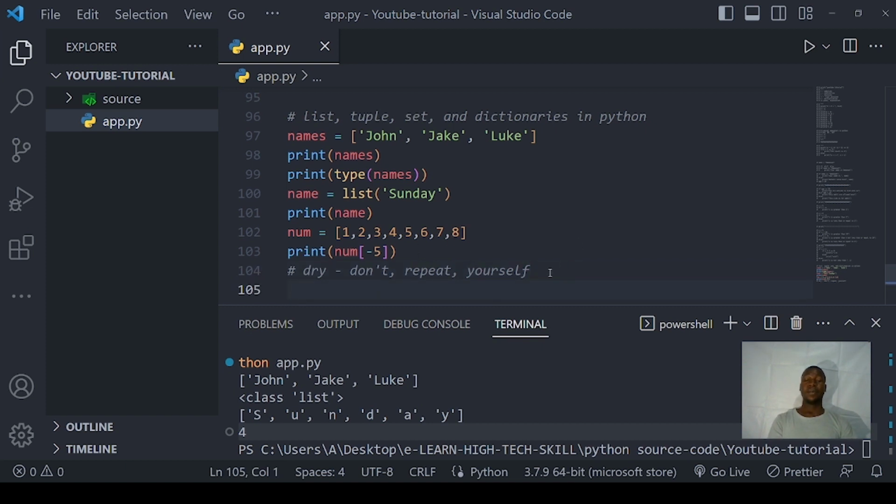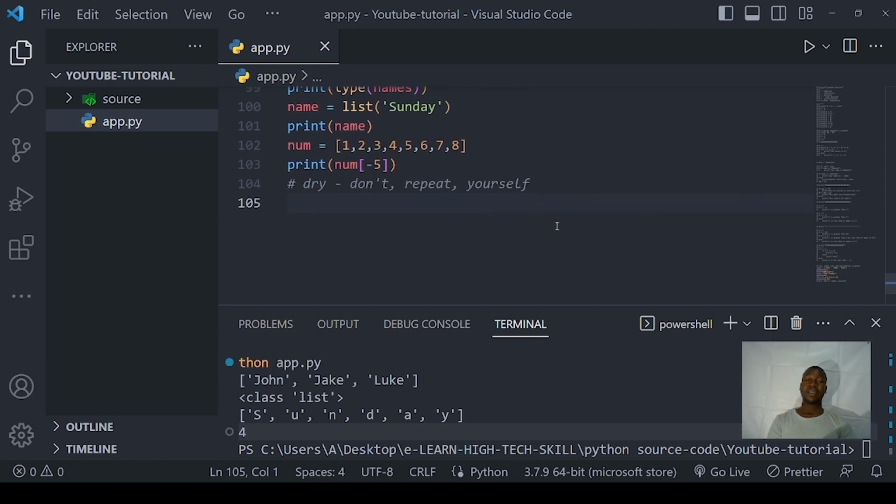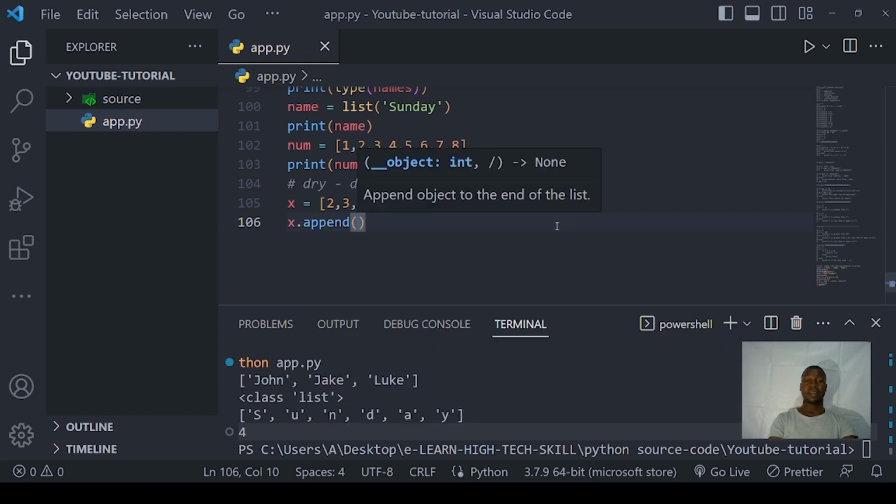Now Python has some built-in functions for different purposes. Let's say I want to add a new element to a list. Say for instance, I have x equals to this new list. All right. So let's say I want to add a new member. I can say x dot append.